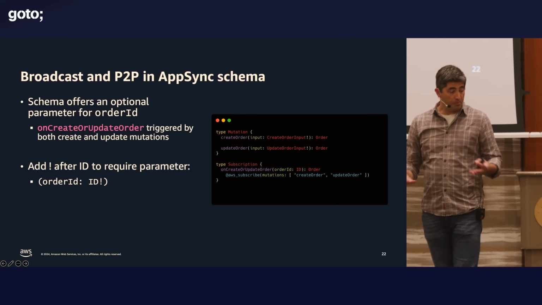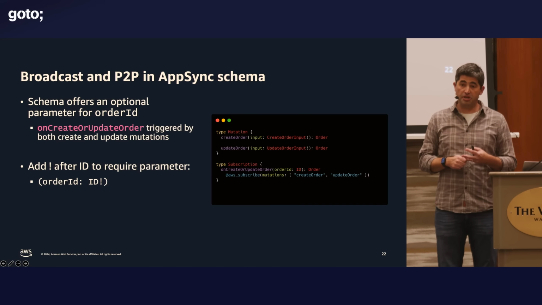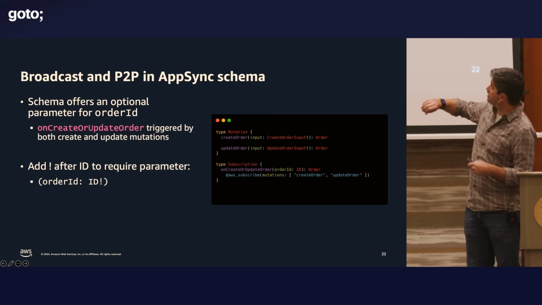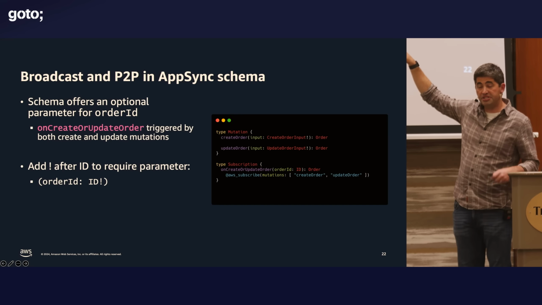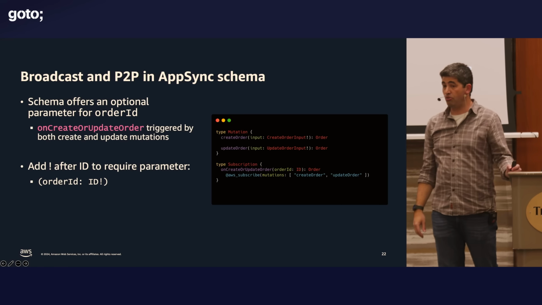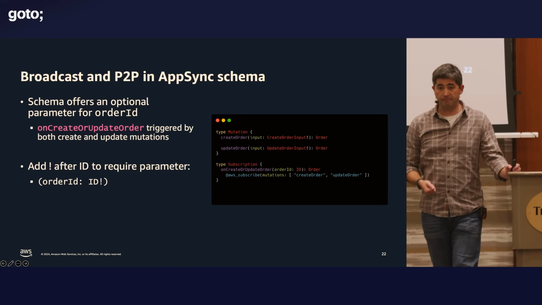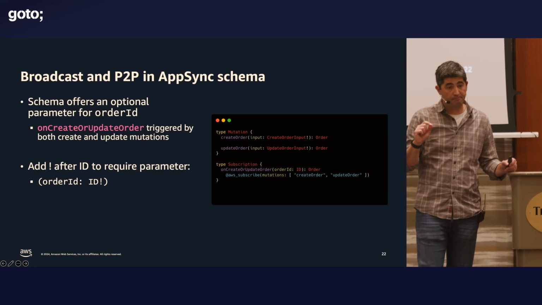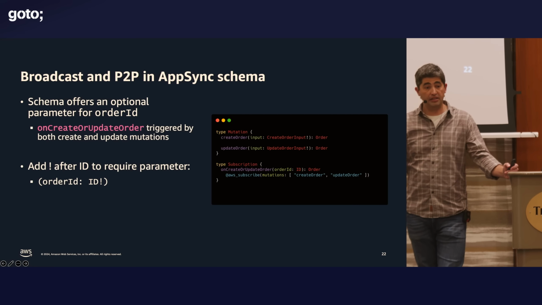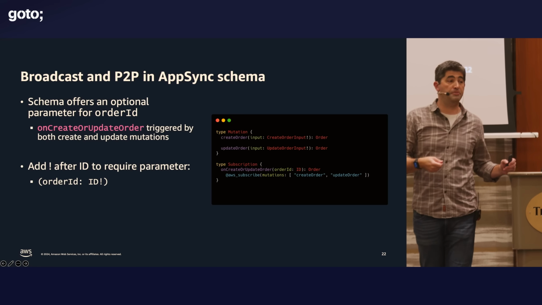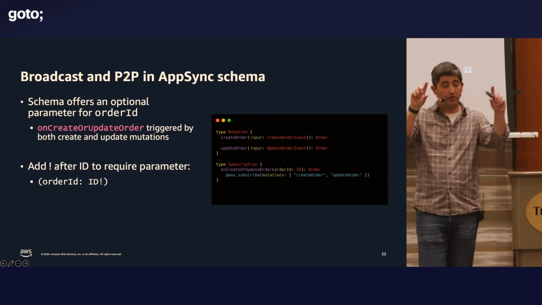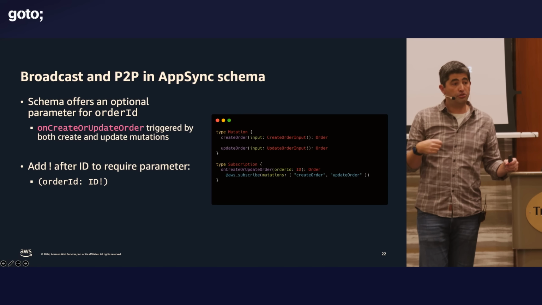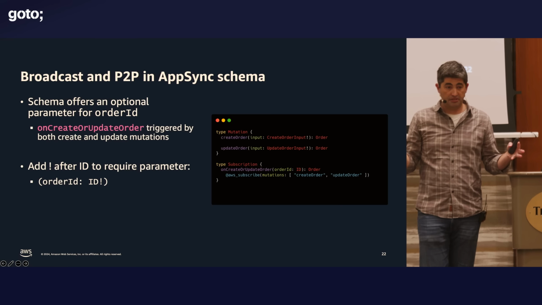So broadcast versus point-to-point, pretty straightforward. There's this thing called a GraphQL schema. That's kind of the interface, the contract between your client and your server. The way I implemented it, I have a subscription called onCreate or update order, and you can optionally supply an order ID. With GraphQL, you can make a parameter required by adding an exclamation point after the type. So in this case, if I specify the order ID in this subscription, I will only get updates for that particular order. And in the demo, you'll actually see that at the top of the screen. There's one little widget that only cares about the order it just placed, essentially. But if I don't specify an order ID, it's going to get every update that comes in.